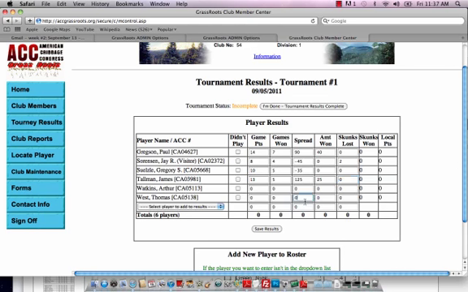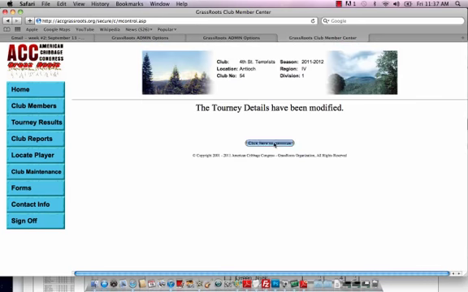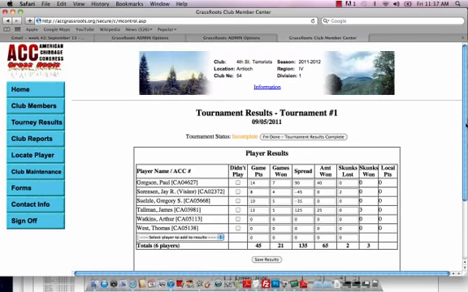And at any point in time, as you're entering the results, maybe you've gotten through entering a handful. In this case, I've entered 4 of the 6 players that I want to enter for that tournament. I find it to be a good idea to save the results fairly frequently so you don't lose the information for the work you've already entered. So I'm going to go ahead and save the results now, even though I've only entered 4 of the 6, just so that I make sure that it's in the system and I don't lose what I've already done.